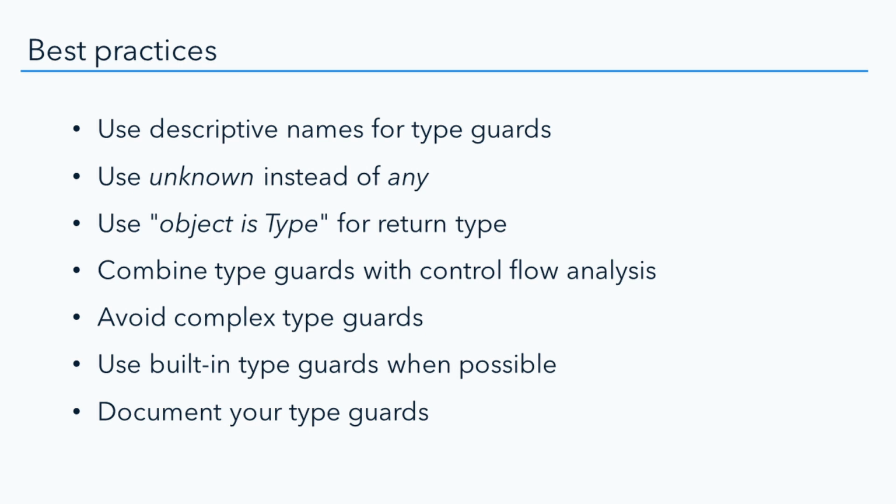Avoid complex type guards. Try to keep your type guards simple and easy to read. If your type guard becomes too complex, it may be better to split it into multiple smaller type guards. Use built-in type guards when possible. TypeScript has built-in support for typeof and instanceof type guards. Use them when possible instead of writing your own type guards.